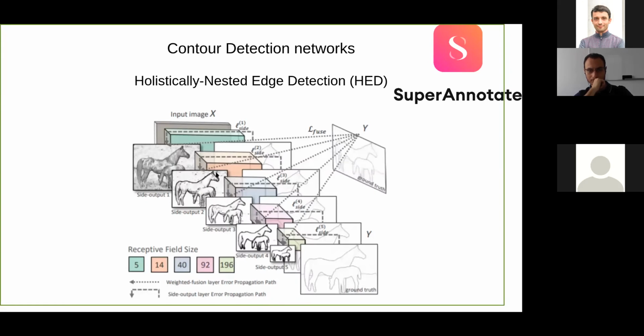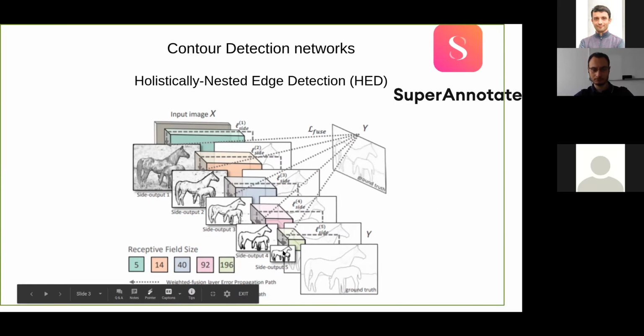So for an input image of these two horses, we have here 5 side outputs in this holistically nested edge detection network, which is the very first counter detection network that was presented in 2015. We usually get these 5 side output probability maps, which you can see here.